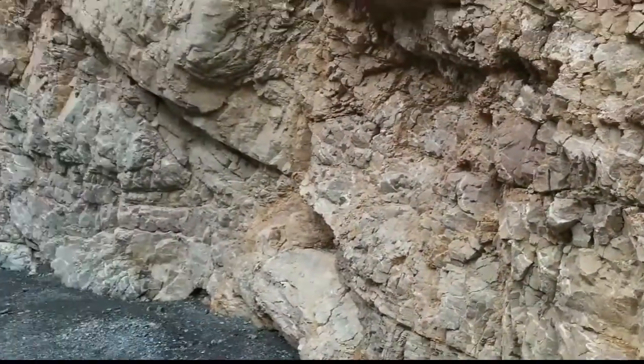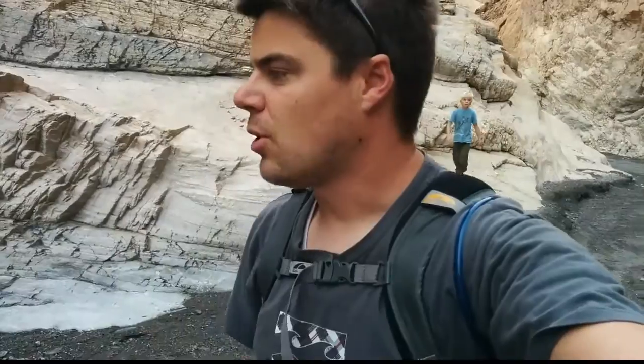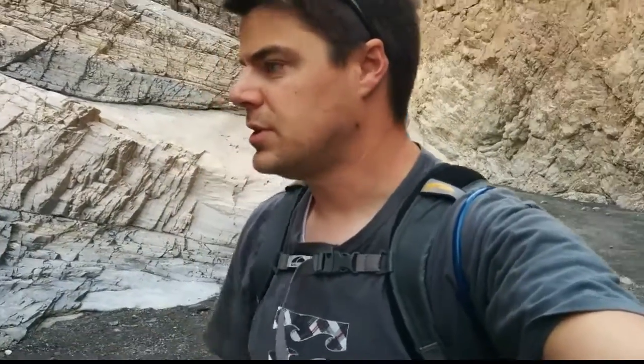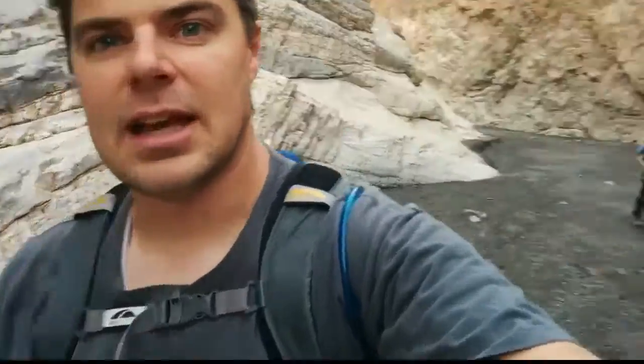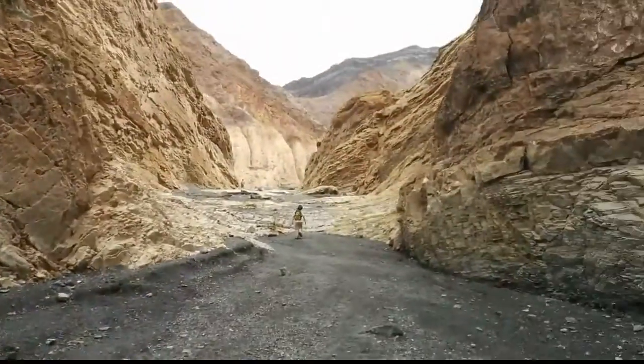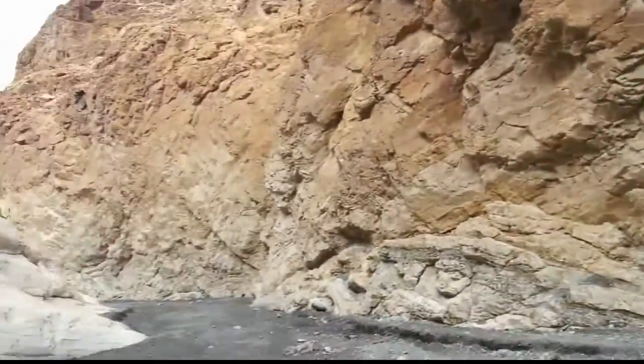And so just right here, and it trades sides in the stream as you go up, and as the curves happen in different ways, then it trades sides, which side's polished and which side isn't, which is really kind of interesting. Probably has a lot to do not only with the shape of the stream, but just the quality of the rock and whether it breaks off easy or not, or has time to get polished. But really neat to see, and just a beautiful spot here as the canyon varies up and down its length.